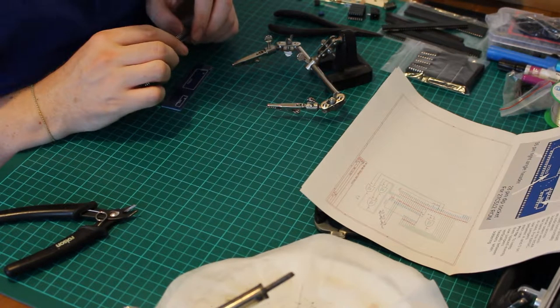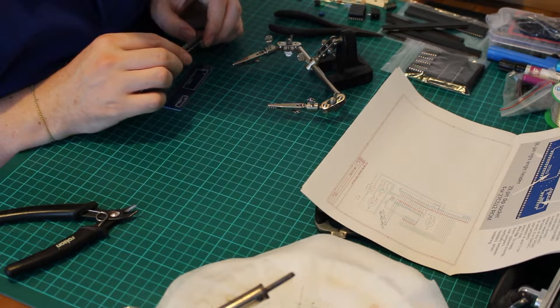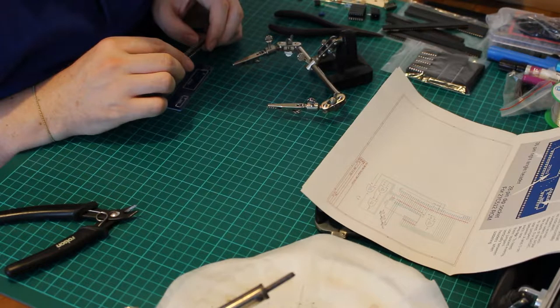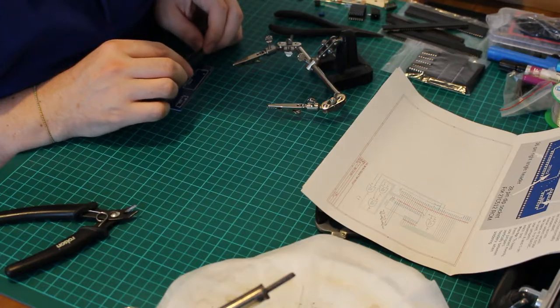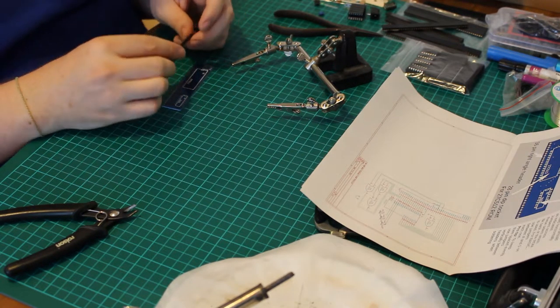Jumpers across these select which 8K bank of the ROM to use. For BASIC, use jumpers between A and 0 on each one. To keep them spaced evenly, use jumpers vertically between the headers when soldering.